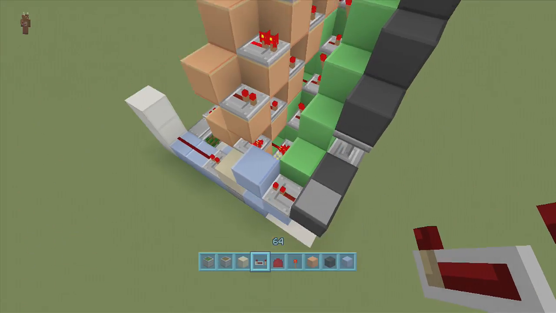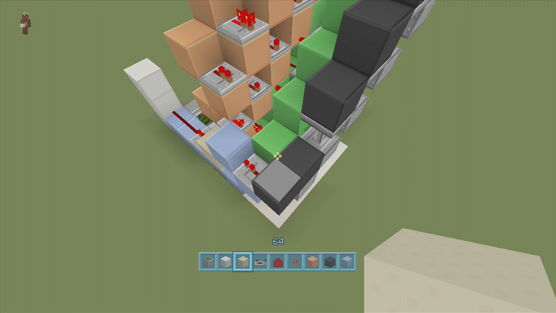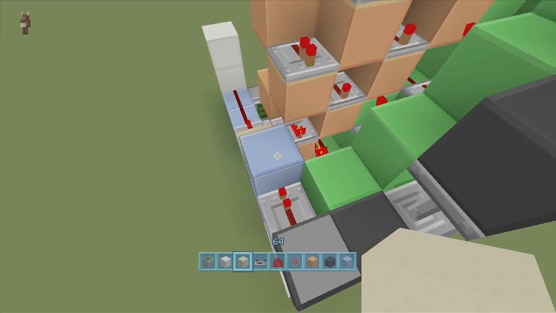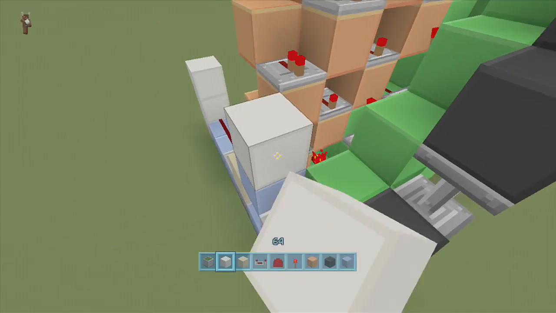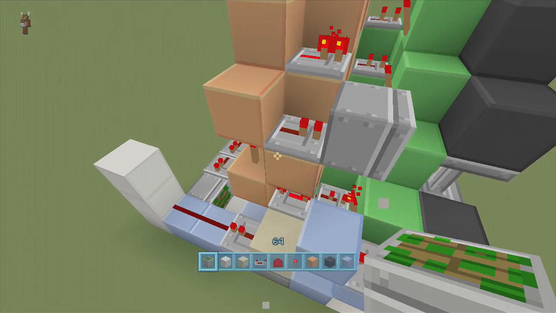Like that. And now we're actually going to be putting in our top piston. So take out your block of choice. I'm going to be using quartz and some sticky pistons. There we go. We don't need our regular pistons anymore. So right here, off this first block that we have our input block, we're going to come up 2 blocks. So 1, 2, and then we're going to put a sticky piston coming out of that off repeater like that.